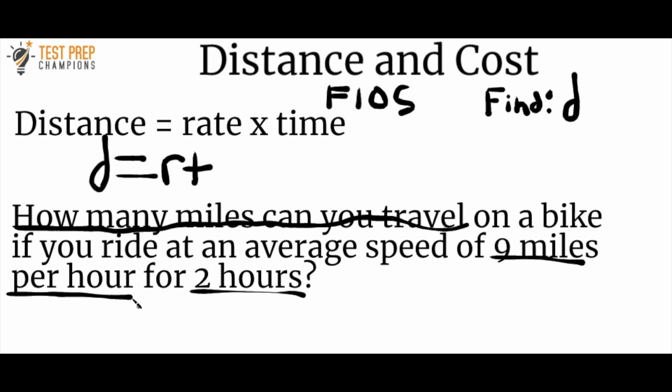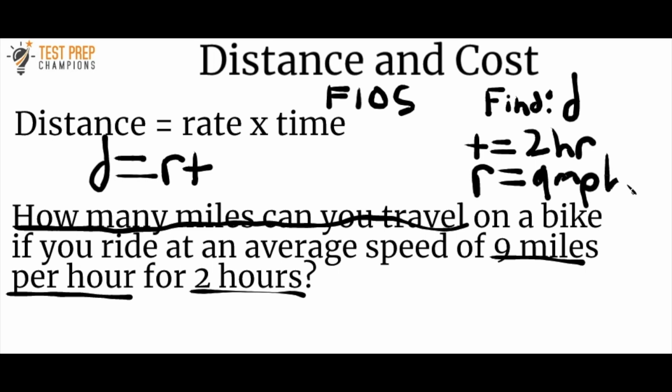And so which one is the rate and which one is the time? Well, the time is always going to be very straightforward. If you just see 2 hours, or if you see minutes or seconds, whatever it is, that's going to be your time. So 2 hours is going to be our time. So T is equal to 2 hours here, and I'm going to abbreviate hours with HR. And so that leaves the rate to be 9, so we've got 9 miles per hour. All right, so I'm going to abbreviate that as 9 mph for 9 miles per hour here.